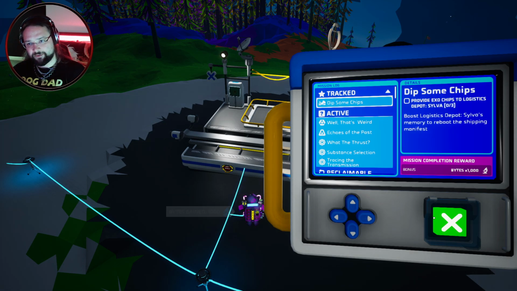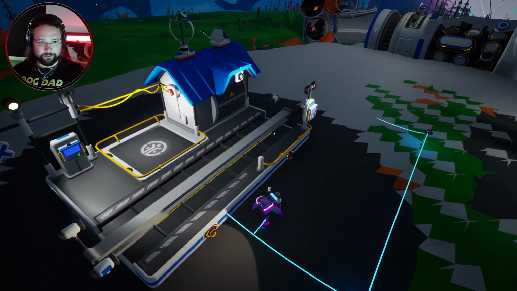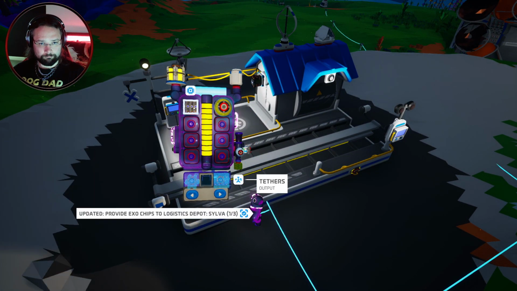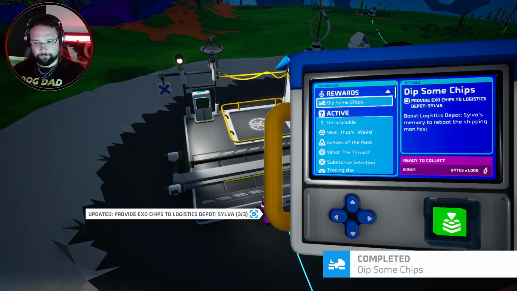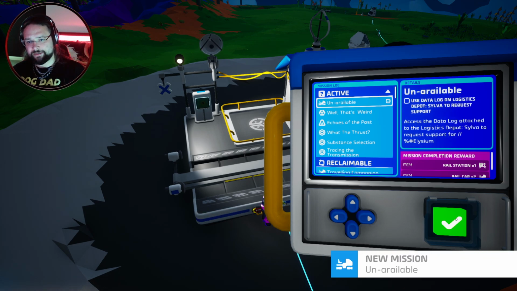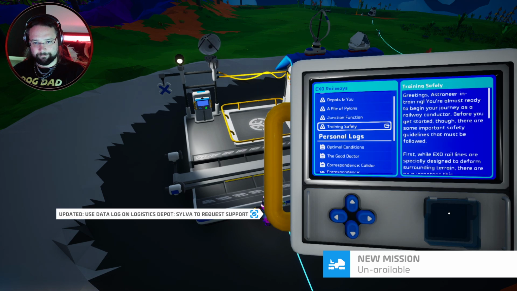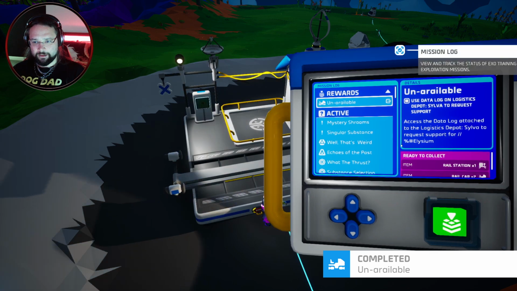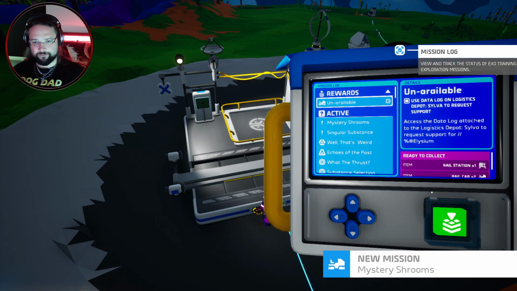Dig some chips. Provide an exo chip. Three? Luckily, I stockpile these. There you go. Enjoy. And that gives me 1,000 bytes. Yippee. Use data log. Okay. Sorry, not sorry. Oh, I think we're getting near the bottom. This has got to be the last one, right? What do you give me? You give me a rail station, two rail carts, and 2,500 bytes. Lovely.